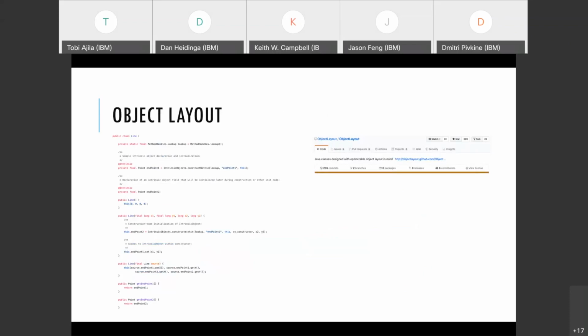There was another one proposed by Azul. It's called Object Layout. It's similar to packed objects, except there were no language changes. It's mostly a library, and there is an annotation that carries a special meaning. It's the intrinsic annotation. Essentially, the JVM may choose to flatten that type or not. The drawback to this is similar. Because everything is done in an API, it doesn't integrate well with existing Java types. Object layout arrays do not integrate with existing Java arrays, so you end up having a split hierarchy, which makes it very difficult to use with existing code.